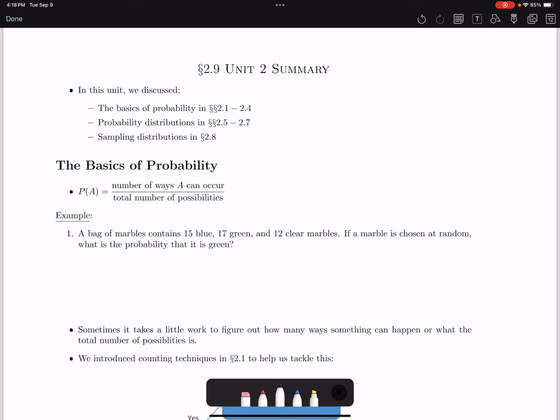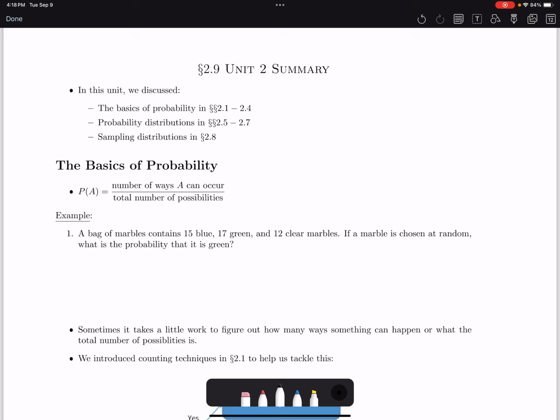This is just going to be a summary of all of the Unit 2 material that we've covered. So consequently, I'm going to try to move fairly quickly through this material. There are a lot of examples in this section, so we'll try to get through it as fast as we can, and hopefully give you a pretty good summary of what we've talked about. So make sure that your notes are ready to go and that you're ready to dig in, and we'll get to it.